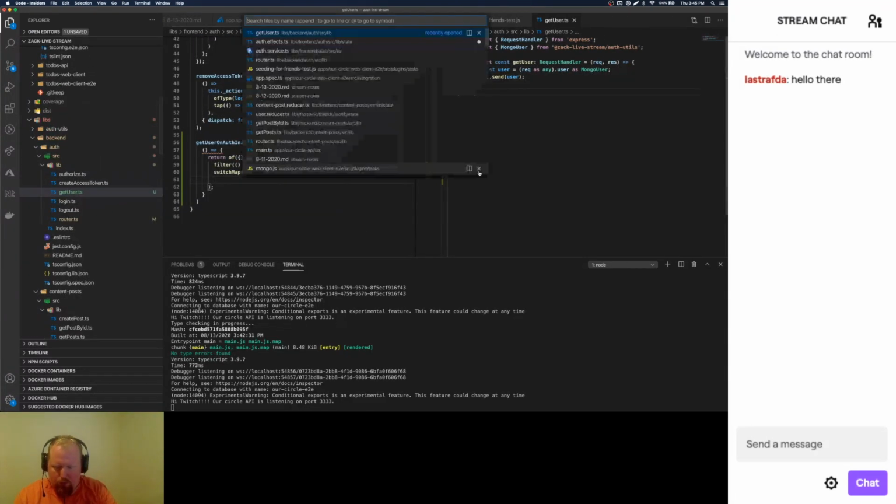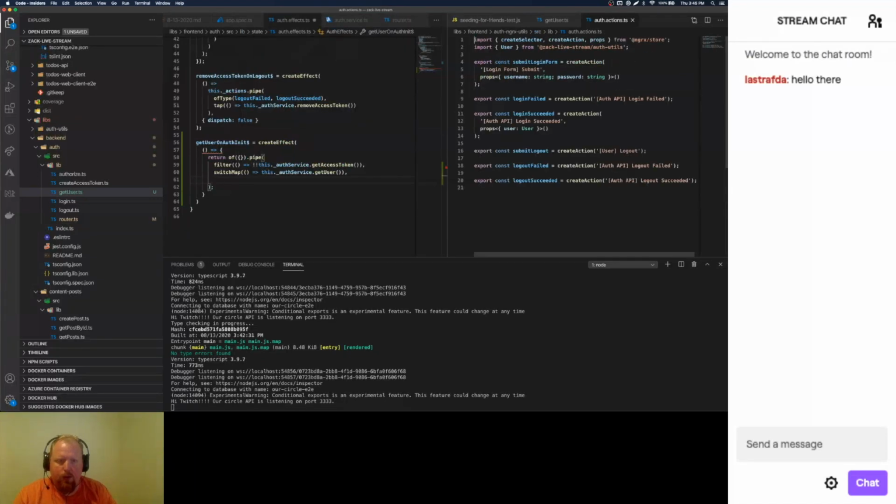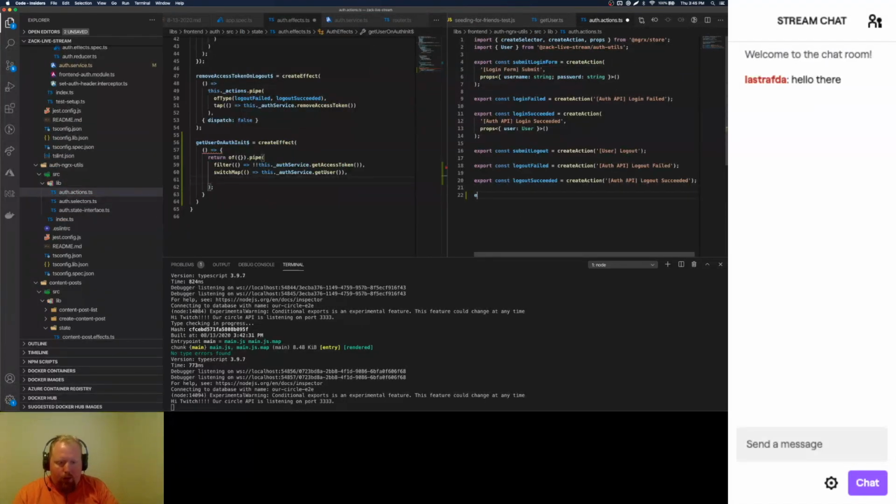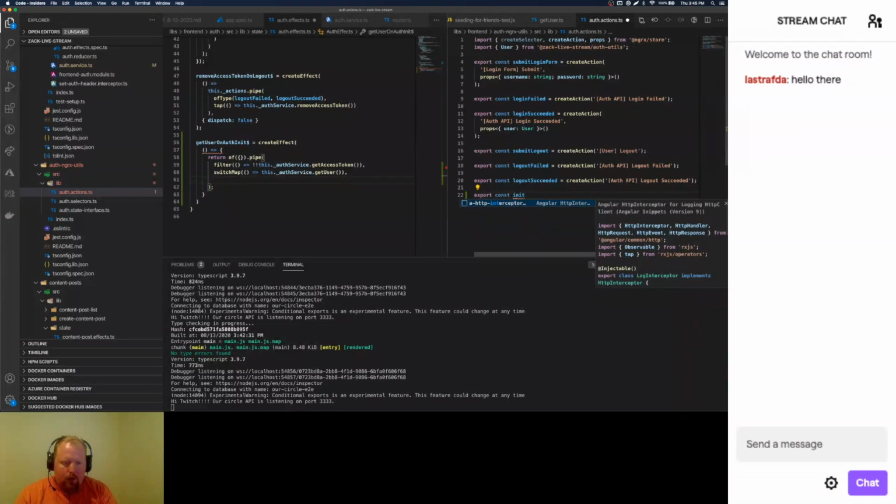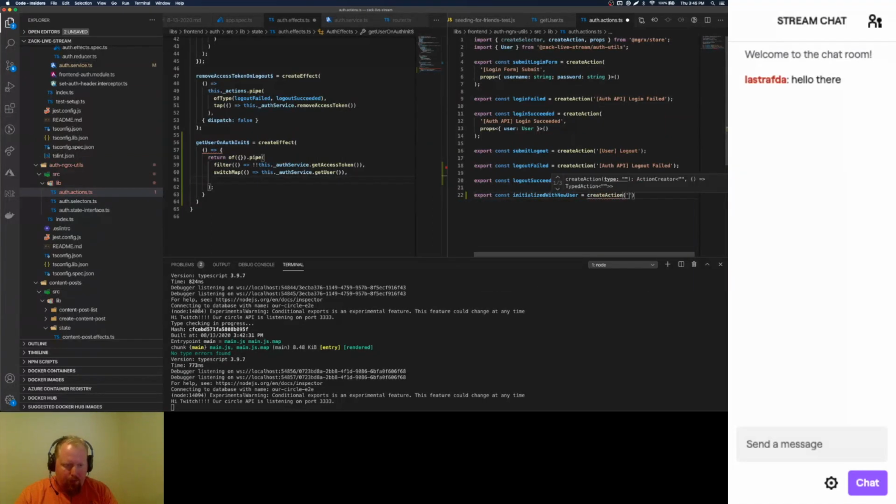So we'll go to auth actions. Here we'll go export const initializedWithUser. Say createAction. This will be really the auth API. Let me just do it like this.